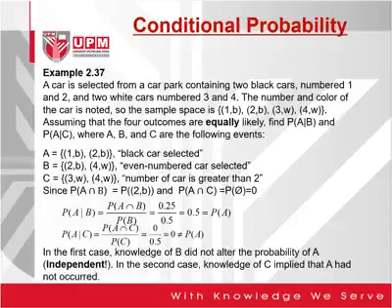Now if you compare A and B, A intersect B has only one common element, which is 2B. A and C have no common element, so the probability of A and C is equal to 0. Now we find the probability of A given B. Given B, only B will happen, but there is only one common element, so the answer is 1 over 2, 0.5. If you use the definition equation, you will also get 0.5.